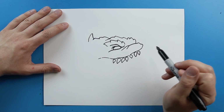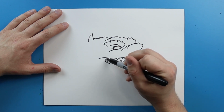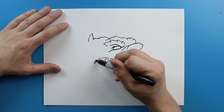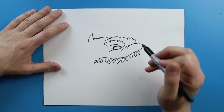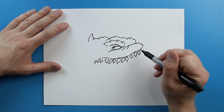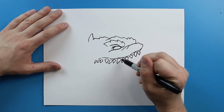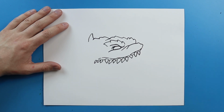You want to make them different sizes and everything. Make some bigger, make some smaller. And just have them going all over the place. You can have them in different spots, just like that. And then what you want to do is I'm going to draw a line that goes down, and then I'm just going to add a little line in between all of these just to connect everything. And this is just going to make it look like they're sitting in his mouth.